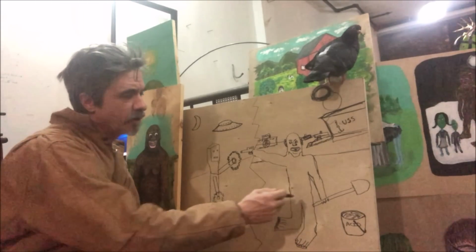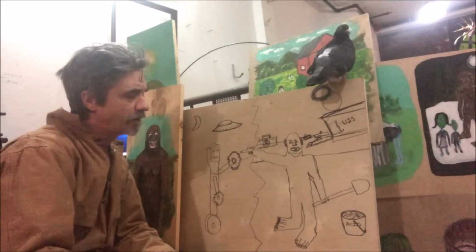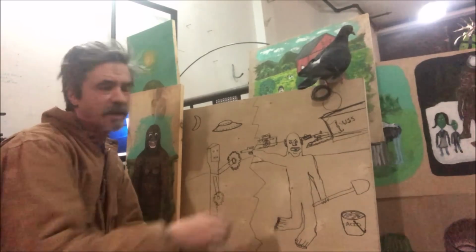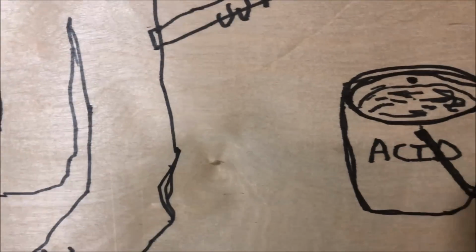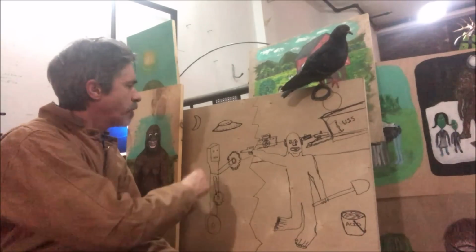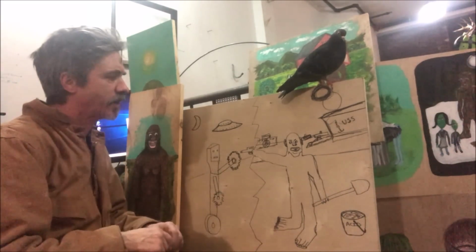I also gave Bigfoot a shovel. I gave him a shovel and a bucket of acid. So after you shoot him, you probably beat him with the shovel, and then you pour the acid on him. That bucket of acid, I need some detail on that bucket of acid. It's looking pretty sweet. The robot has the mothership, but don't fear, and I'll tell you why.